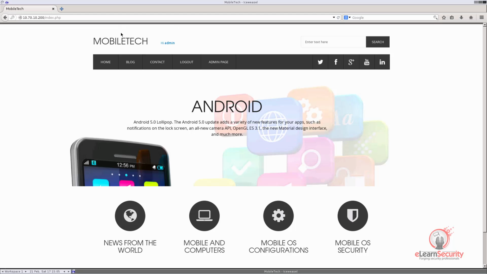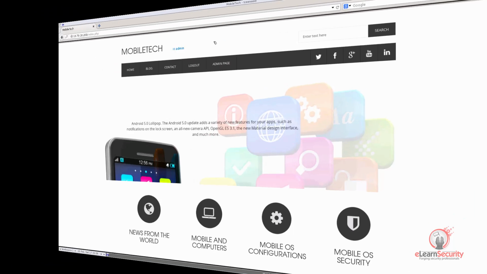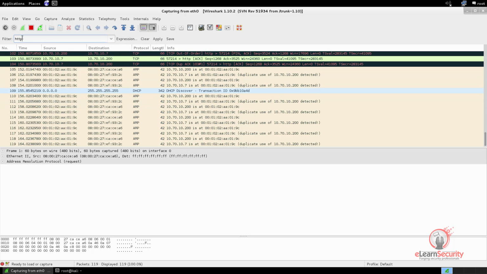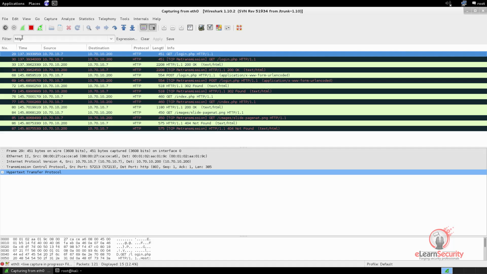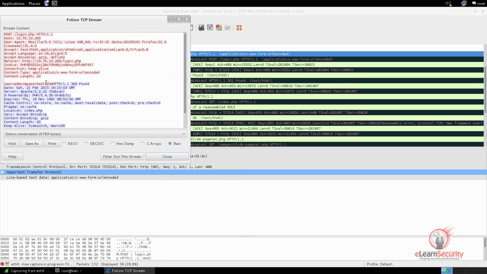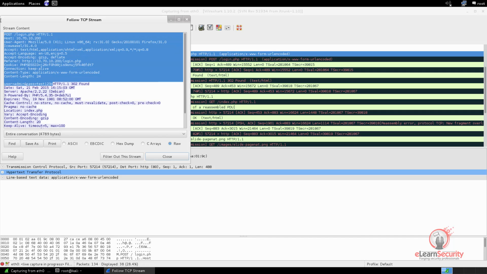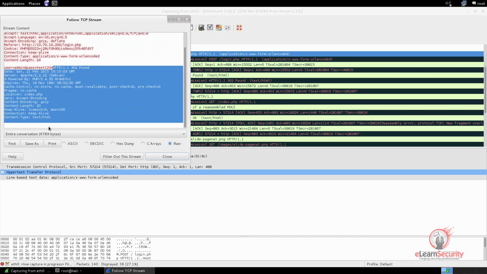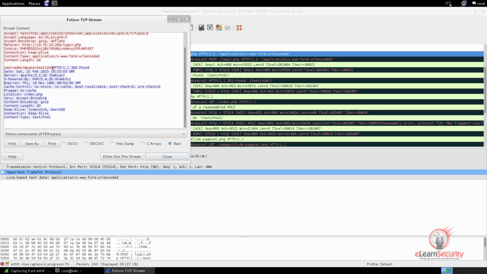We successfully logged in. Let's see what Wireshark captured. We now apply a display filter to show only HTTP traffic and perform a Follow TCP Stream on the packet containing an HTTP POST message to login.php. As you can see, thanks to arpspoof, we've been able to capture both the HTTP request and response with their entire content. Here we can see the username and the password used to log into the administration area.